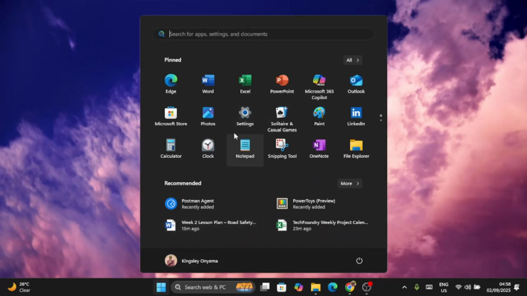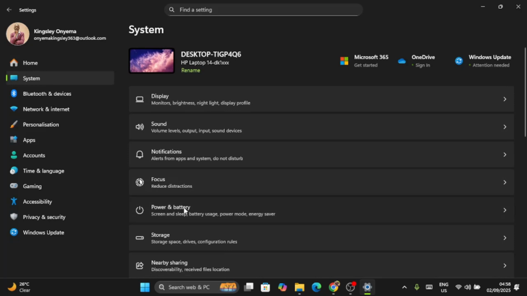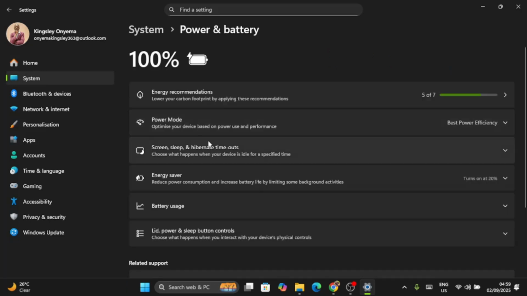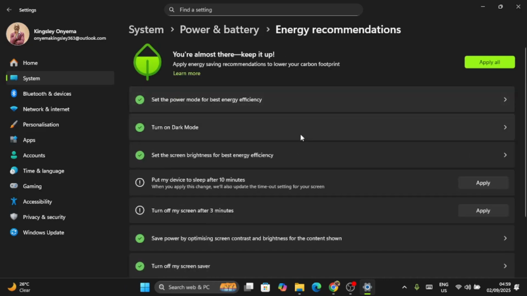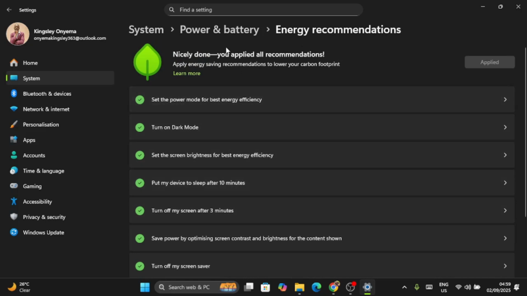So you go to settings and you go to system, you see battery saver. It's really helpful to always use energy saver because it actually prolongs the life of your battery. So I'll be doing some more recommendations on how to extend your battery life. So energy saver is one of the tools you need to use, and over here you have an energy recommendation which I usually ask people to apply, or when you click on it, it applies by itself to make sure that you have applied all the recommendations to save your energy.